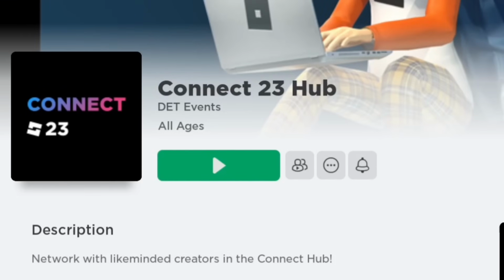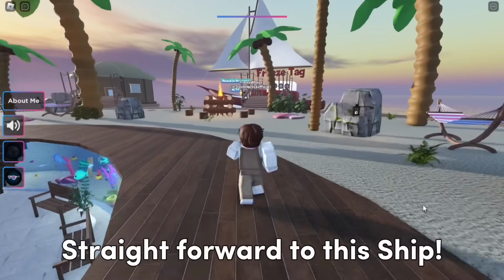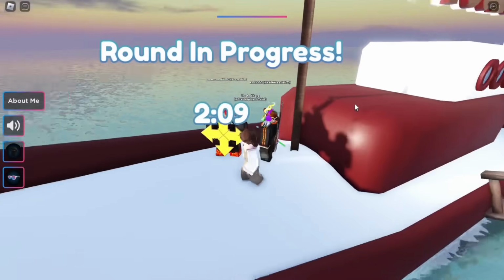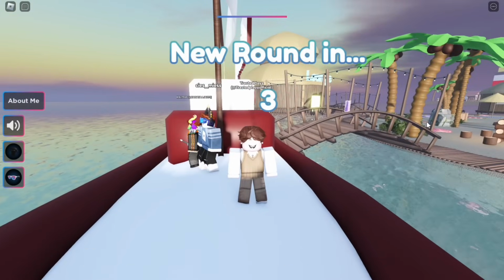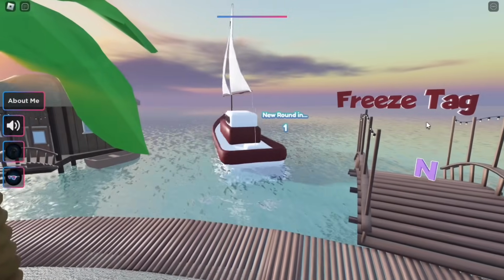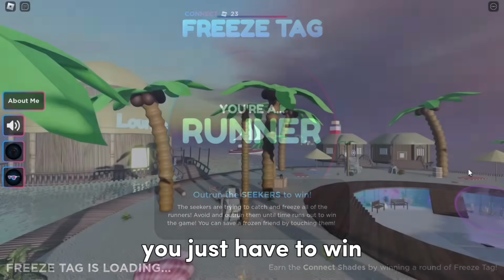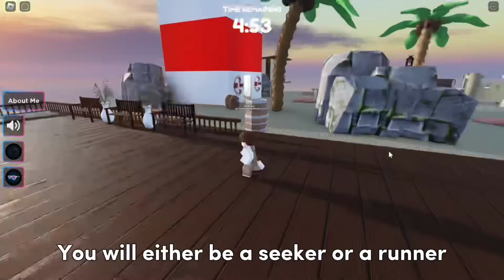Join this game. Straight forward to this ship. Now wait for the progress to end. To get the item in this game, you just have to win in the freeze tag mini game. You will either be a seeker or a runner.